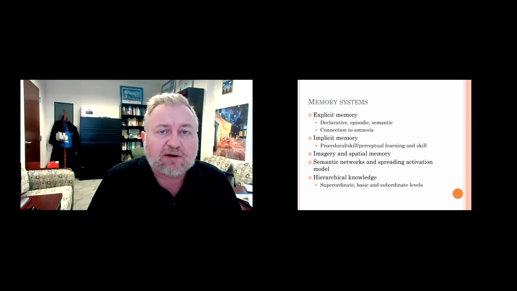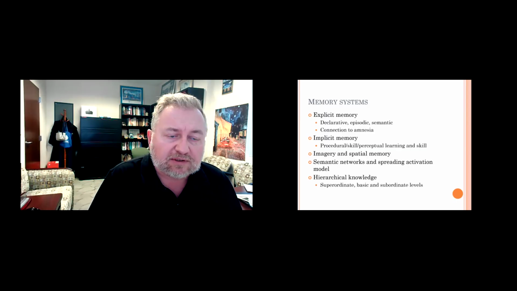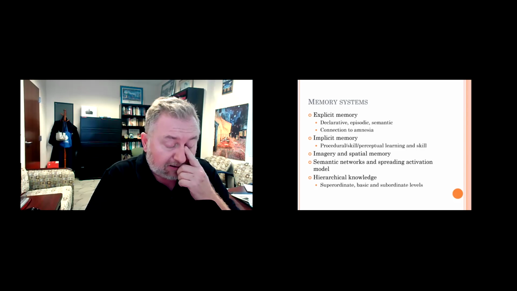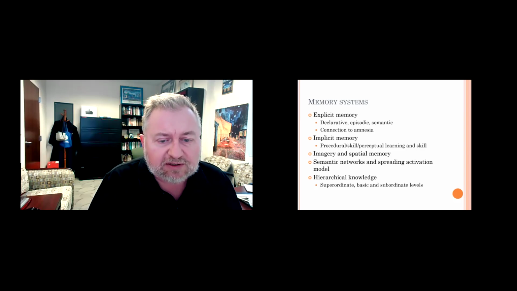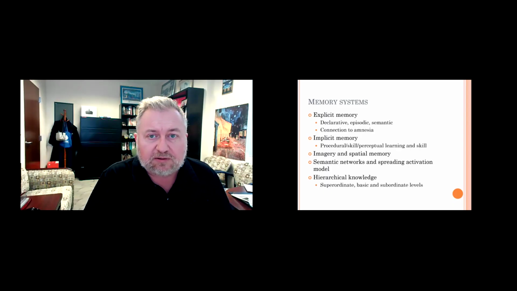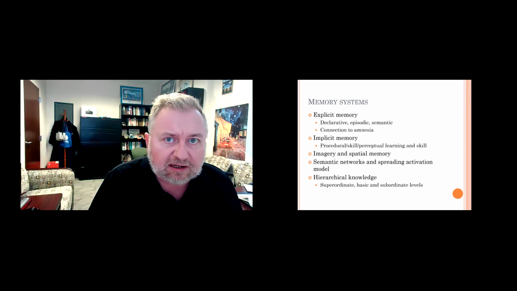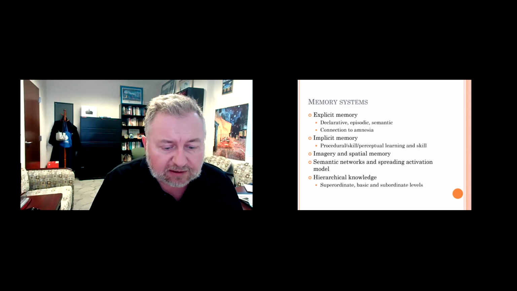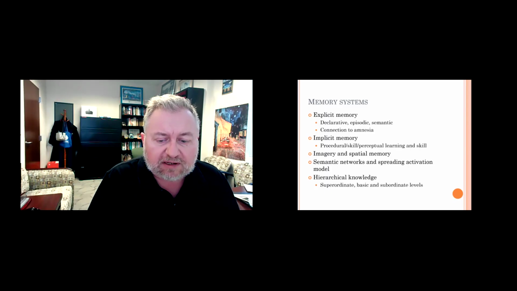But what we see is that this primarily affected explicit memory systems. And his implicit abilities, such as the ability to learn new skills, like in the mirror drawing task, were not particularly impacted. So that fits into the subtypes of implicit memory here, like perceptual skills and perceptual learning. We also talked about imagery and perceptual and spatial memory, semantic networks, and the spreading activation model as another way of representing how memory is organized and how knowledge is organized and stored. And also Eleanor Rosch's research on hierarchical knowledge representations as yet another way of talking about how knowledge can be organized. And so that was the research on superordinate, basic, and subordinate levels.